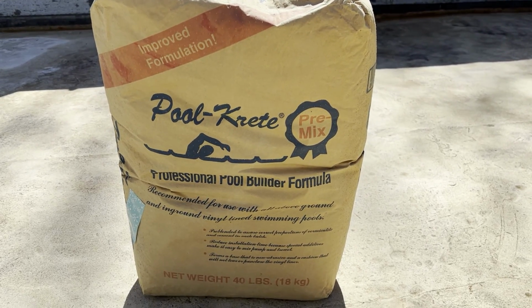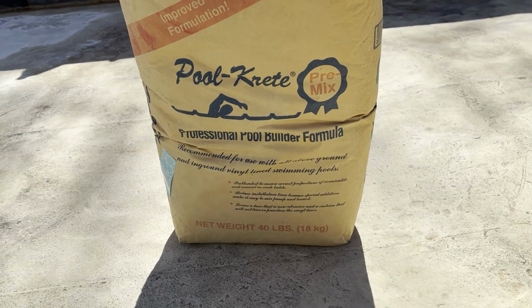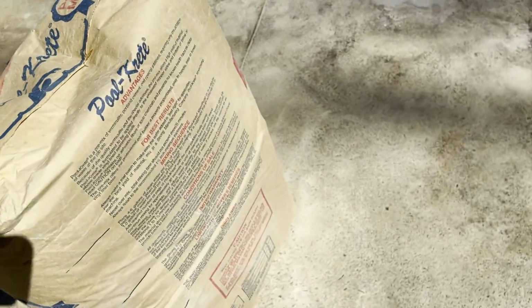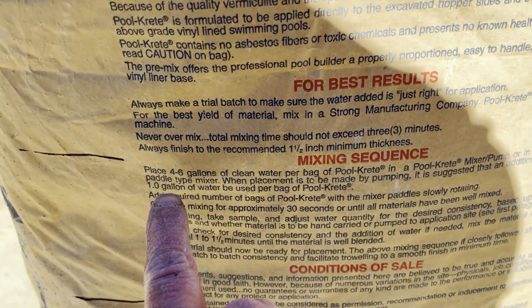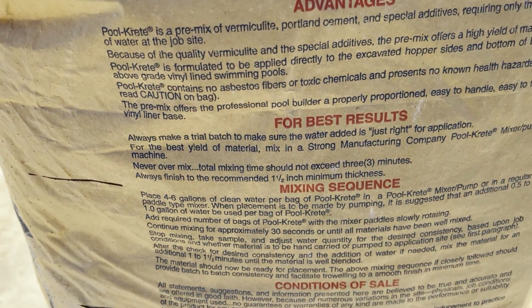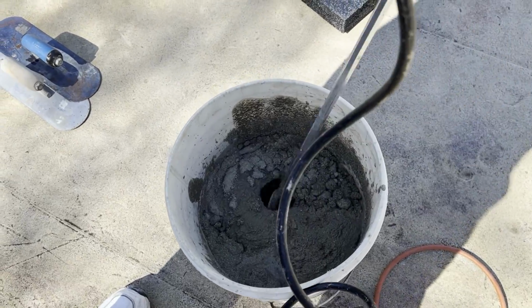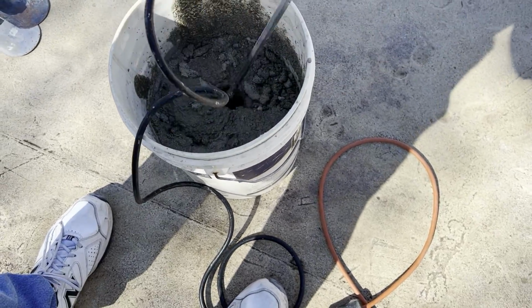So this is the pool crete I'm using. This is a vermiculite cement mix, pre-mixed. I used this 17 years ago and it's held up pretty well in this pool. And they're saying to place 4 to 6 gallons of clean water per bag. Put about 3/4 of a gallon in so far.